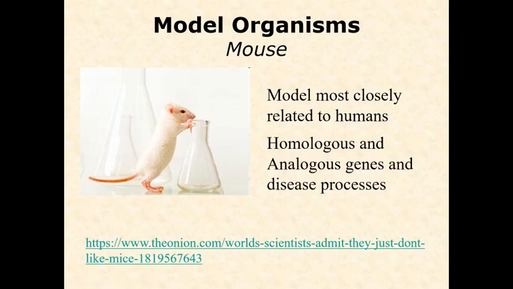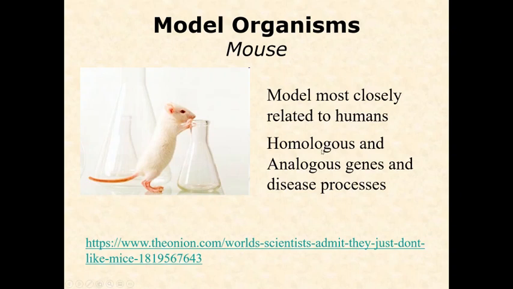But in the mouse, some strains they've manipulated and made, but they've also found many strains of mice, and you can buy them now. There are hundreds of laboratory strains of mice that have either homologous or analogous processes to humans. Now, if homologous and analogous is not 100% set in your mind at this point, that's okay. I'm actually going to define it in much more detail in the next lecture, but hopefully you have some idea of what I mean here.